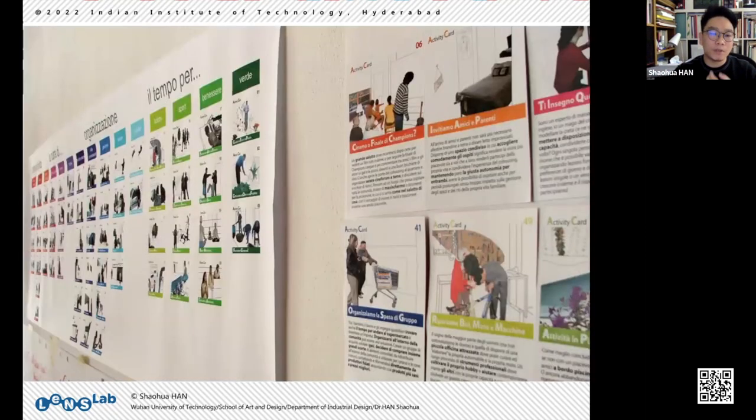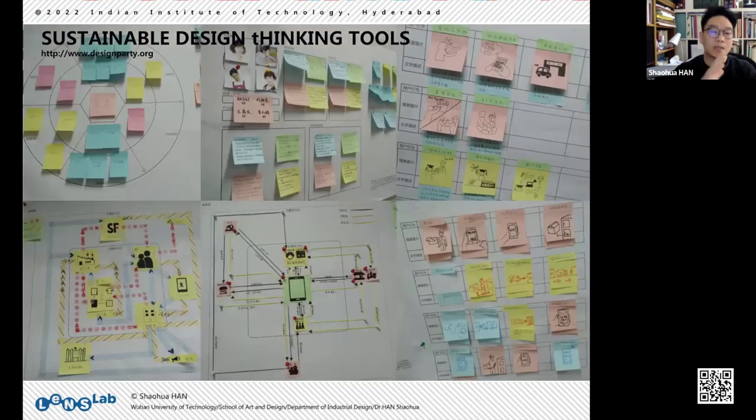So we have used it in our classes from 2017 until now. Every year I have two courses for the bachelor's, which are sustainable design and advanced design. And another course is for the master's, the service system design. For this service system design course, we will invite Professor Shuaji and the students from IIT who are interested to join us in the course, in I think 8 weeks from now.